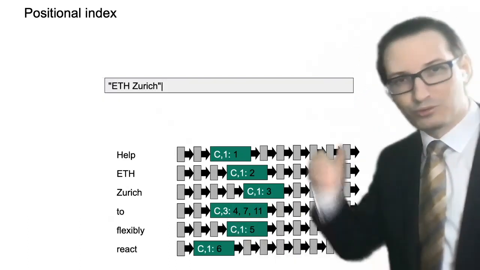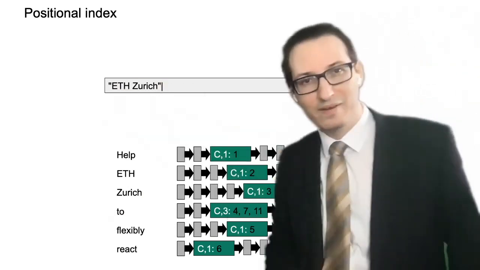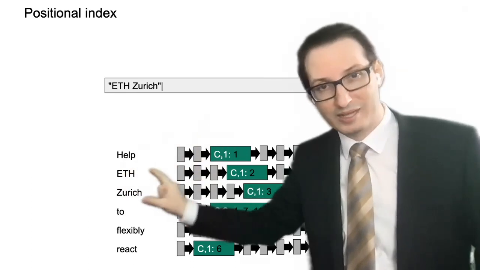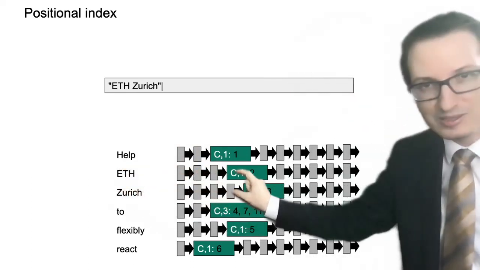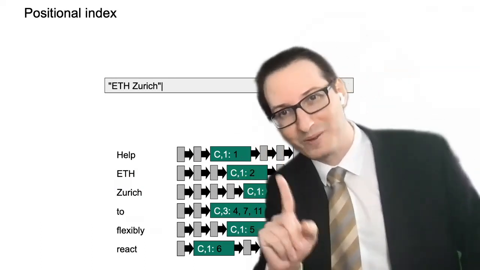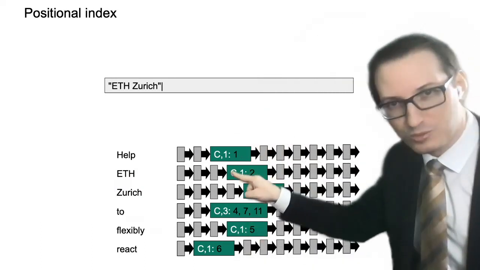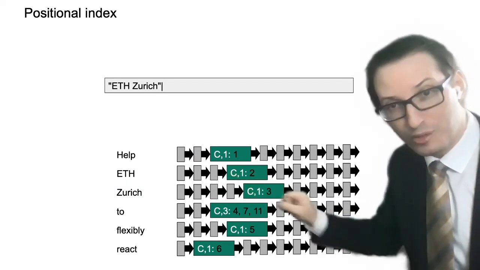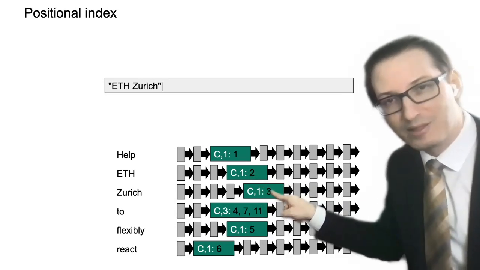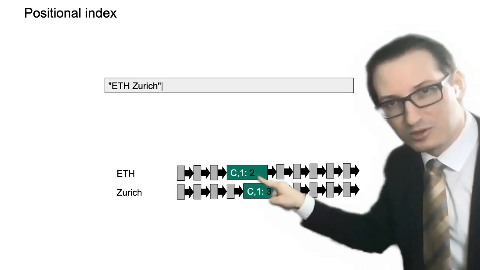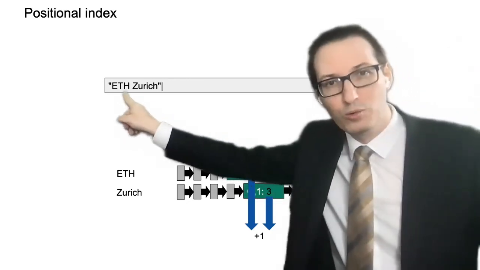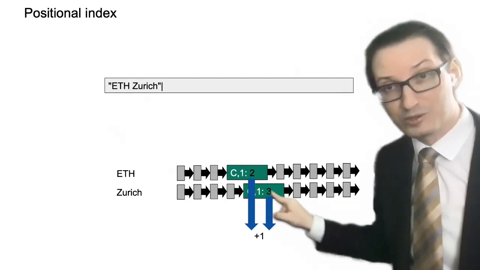So now, in order to answer a query like ETH Zurich, you see it's like we would have done with the original standard inverted index. We take these 2 posting lists, we intersect them, but after intersecting them, now we have extra information. Once we have noticed that document C is in both, we can look at the positions in there. And here we see we have 2 here and 3 here. So there's a distance of +1 here, 2 + 1, 3. So we know that Zurich is right after ETH because of that, right?